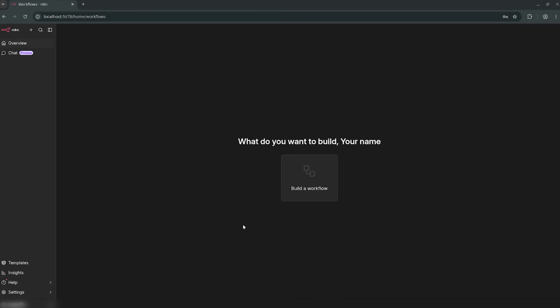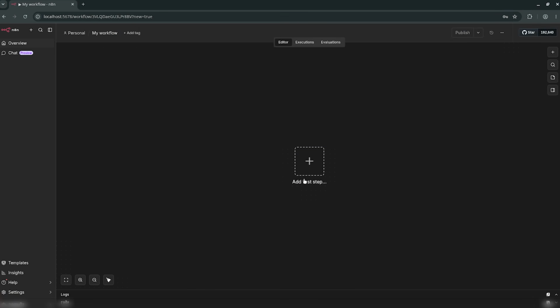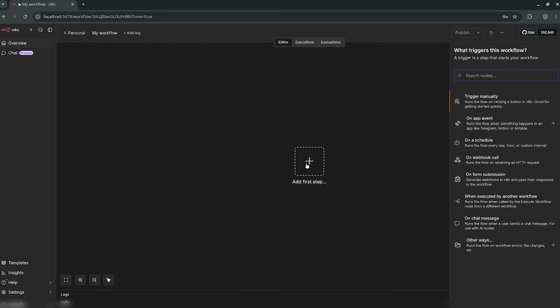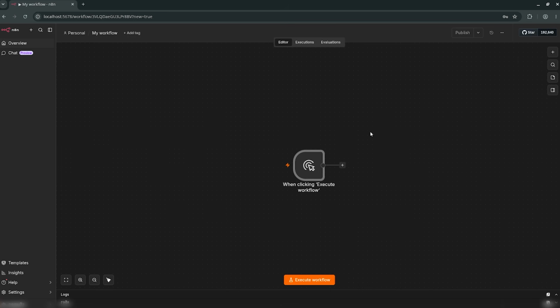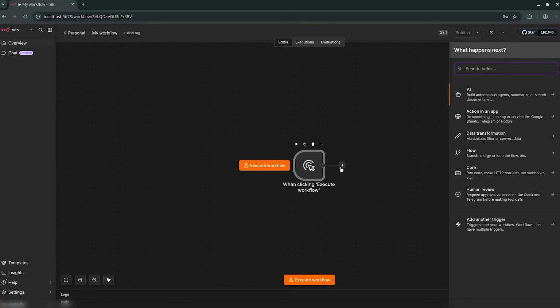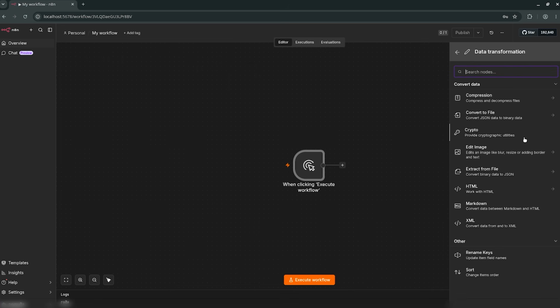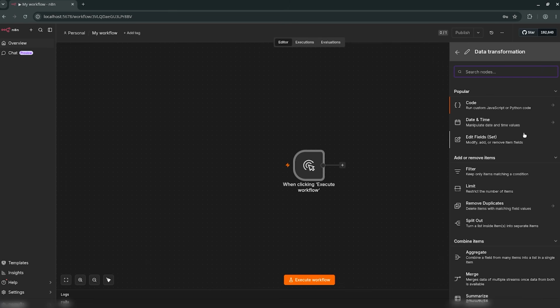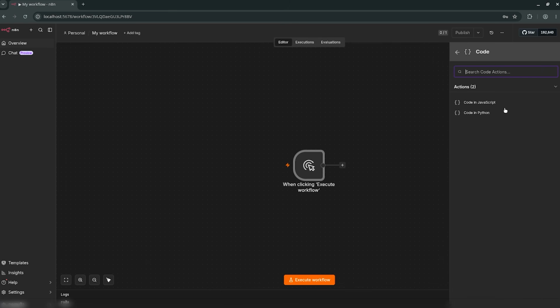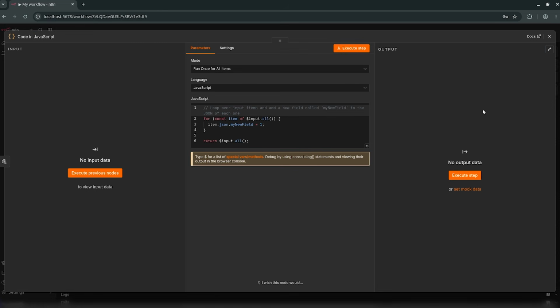With n8n running, there are 2 terms worth knowing before we build the agent. Triggers start workflows. A chat message, a webhook, a schedule. Nodes perform actions, hitting an API, running code, transforming data, talking to a database. Stack them together and you get an automation. The skeleton of our AI agent looks like this. A trigger to kick things off, an AI agent node that holds the brain and the loop, tools attached to that agent, and an output.